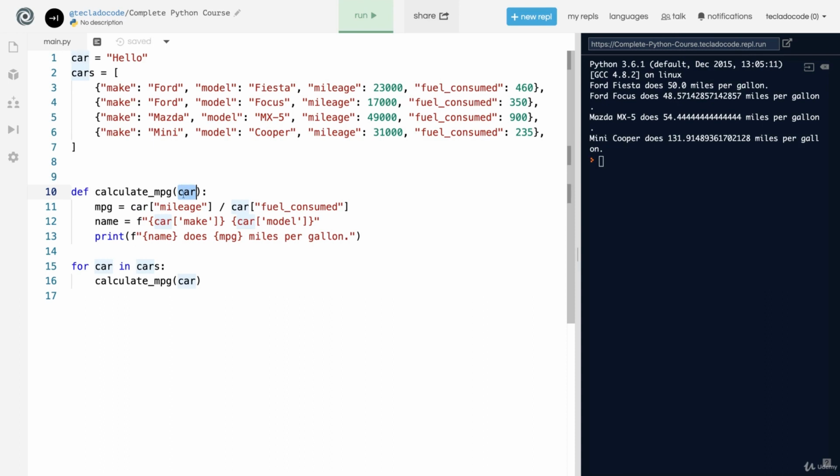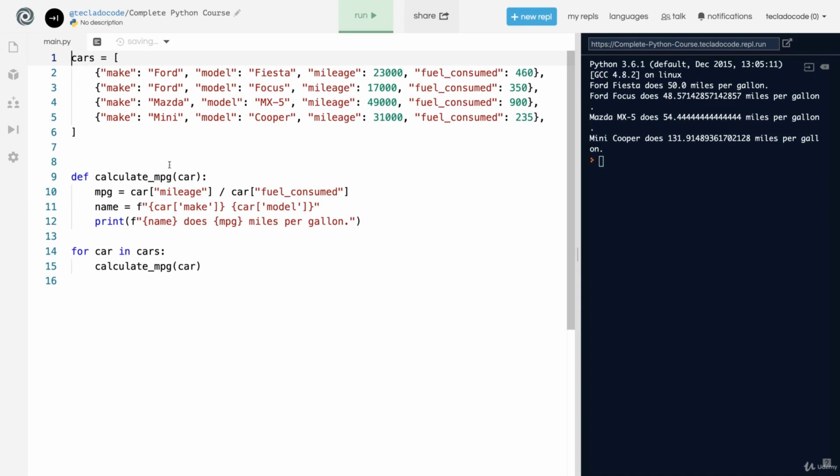So your variables can take the same name as something that's declared above if you want. It's generally discouraged to do that, so do it with a bit of caution. Here I'm doing it because this car variable that we're declaring inside this for loop is used down here as a sort of temporary measure, so I'm okay with calling this variable car. But sometimes if you have global variables that you want to keep as unique names, you can do that and you can call these variables something else, such as car to calculate. It's really your choice. In this case though, calling it car makes the code a little bit simpler because the other variable name was a bit long.